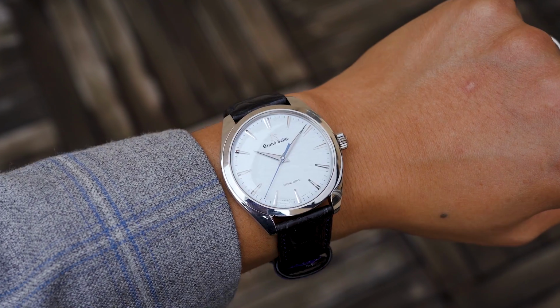And now in 2021, Grand Seiko has unveiled the new Omiwatari, which is the SBGY007. It features a beautiful dial, spring drive, power reserve on the back, and in stainless steel, and I can't wait to show you guys. So let's take a closer look.